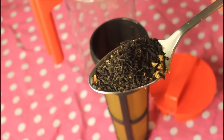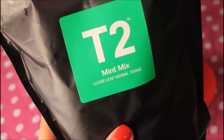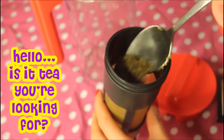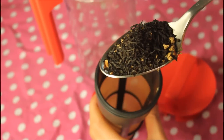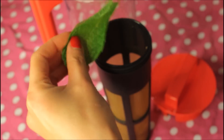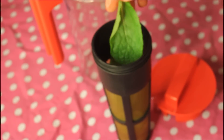Today I'm going to mix up a loose leaf blend to create a creamy mint flavoured tea. My packet of tea has peppermint leaves, spearmint leaves, and lemon verbena, and because it's a tea blend rather than a tea it's got no caffeine in it. I put a tablespoon of that into my tea strainer as well as a tablespoon of toffee flavoured black tea to keep my sweet tooth under control and give me a bit of an energy boost. And for good luck, I also add in some fresh mint leaves for even more flavour.